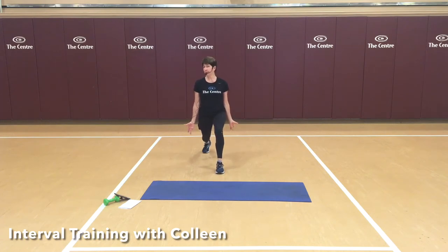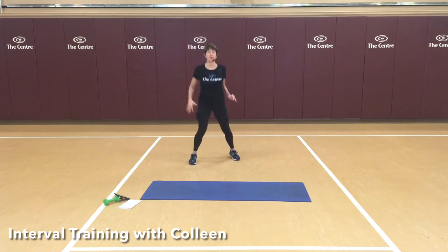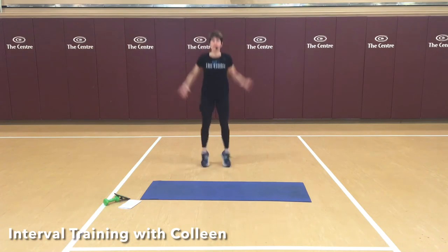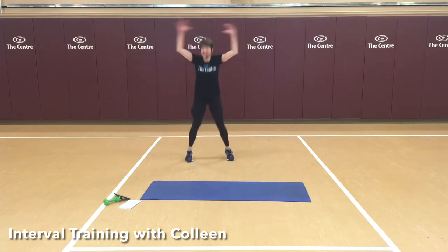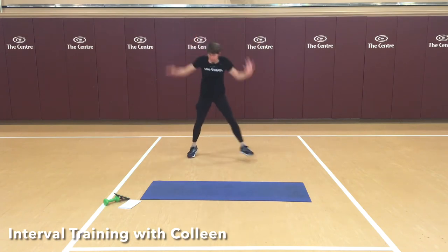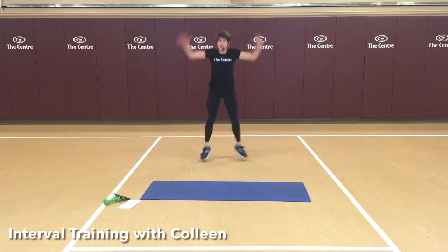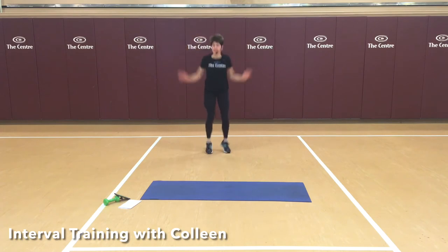Hold your lunge — there's our 10-second transition. Next up is a set of jumping jacks. Remember, be careful about the space and where you are. I'm going to come right into those jacks — 30 seconds. You can use your heel if you don't want to jump, or you can jump a lot. Double it out if you want, star jumps — whatever you've got. You can go fast, you can go slow. Five seconds.